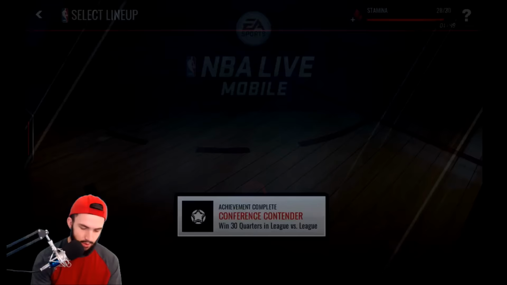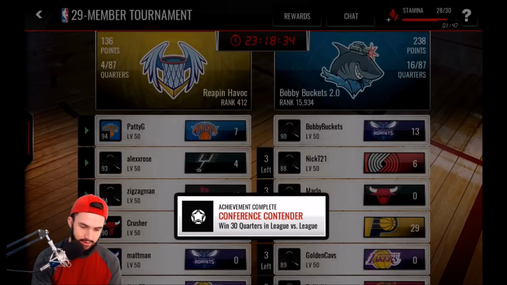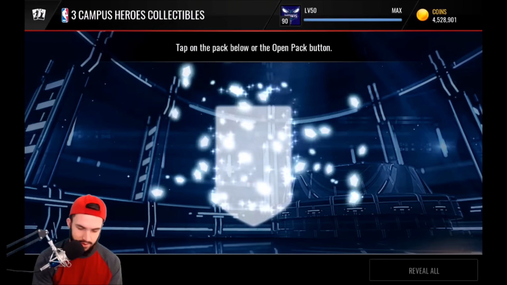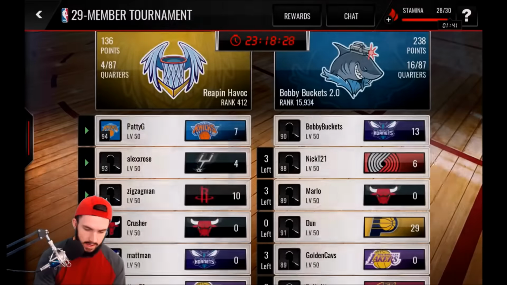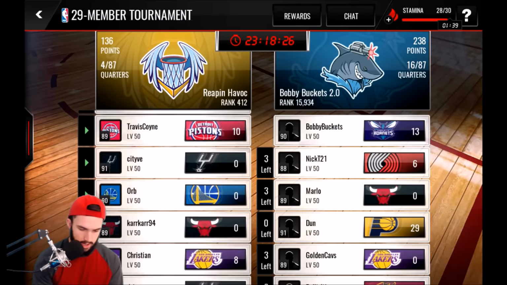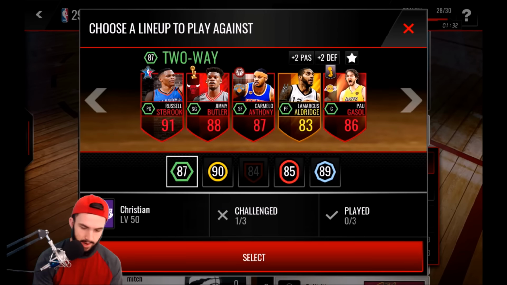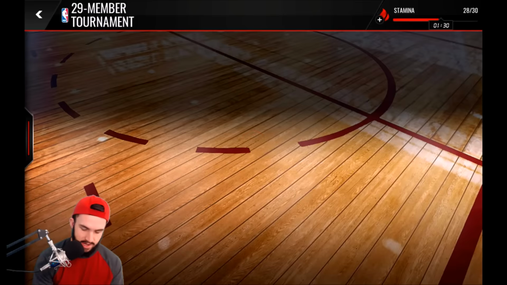So we did pretty good scoring-wise. Hey, three Campus Heroes collectibles. Those don't have any value to me, but I will take them. Let's see, where are we going to go next? I'm going to take one of these 87s. We'll go against their 87 overall two-way that way. Oh, yeah. That should be easy to go against.